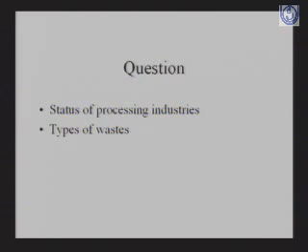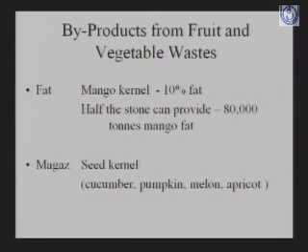Here also the question arises: what is the status of the processing industries, how much waste can they generate, and what are the types of waste we can get from the processing industry as well as from the fresh marketing of the commodities? And how to utilize this waste, that is another question, and we are going to discuss that also.